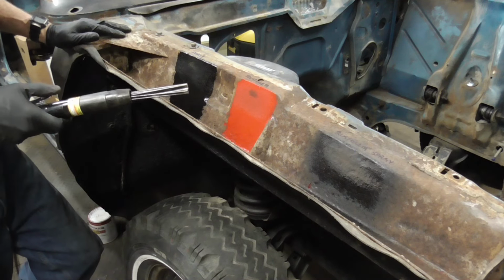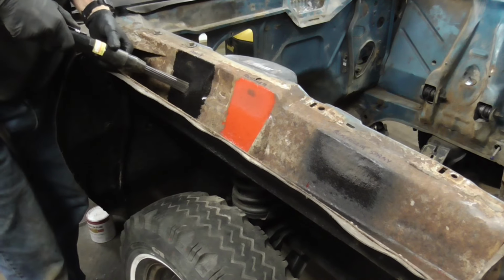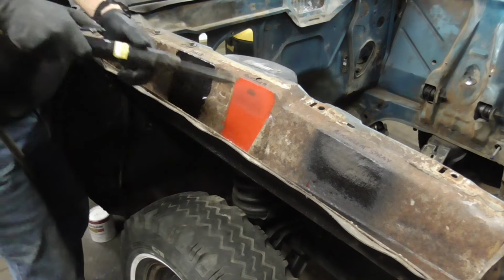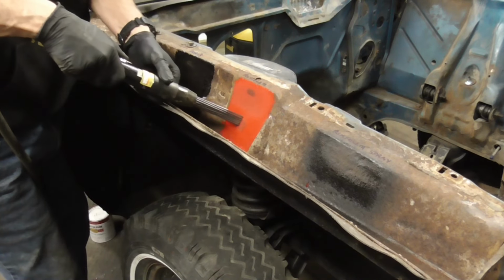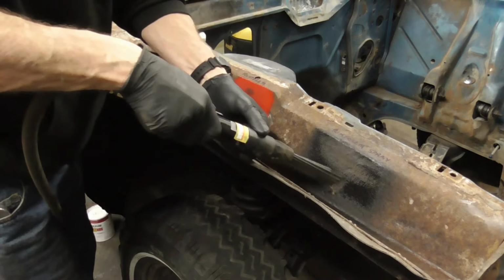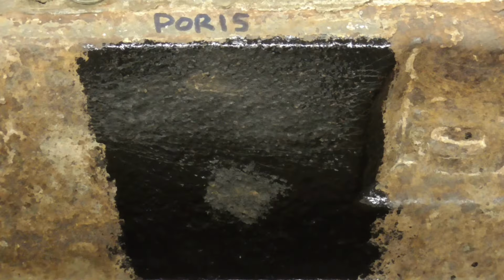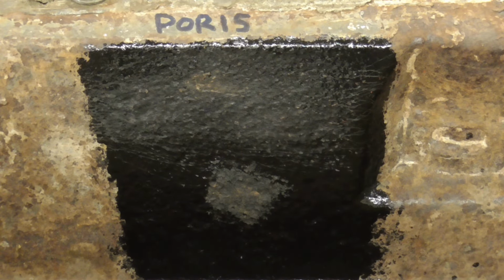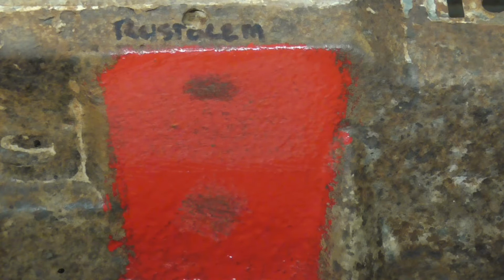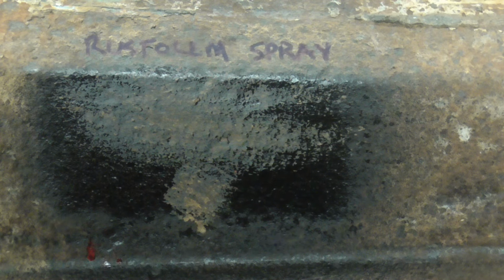Last, we'll hit it with a needle scaler, which is also pretty aggressive. Here's a close-up of the POR-15 after that, the Rustoleum, and the Rustoleum spray.